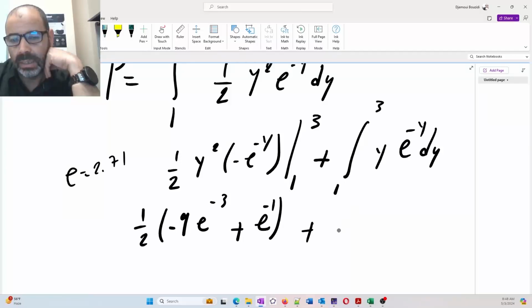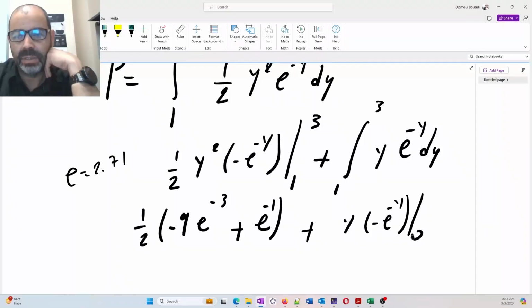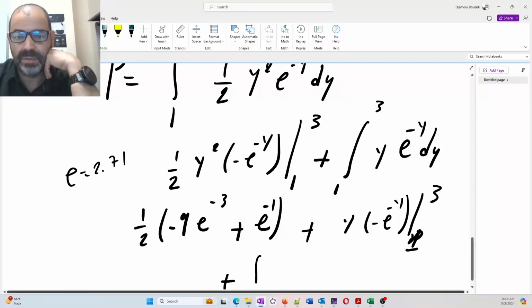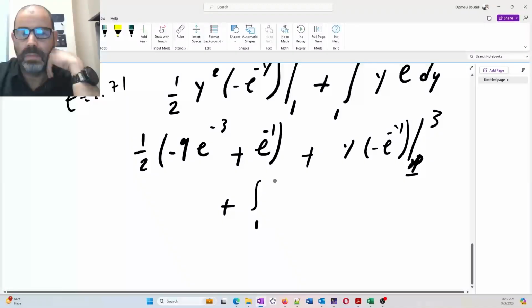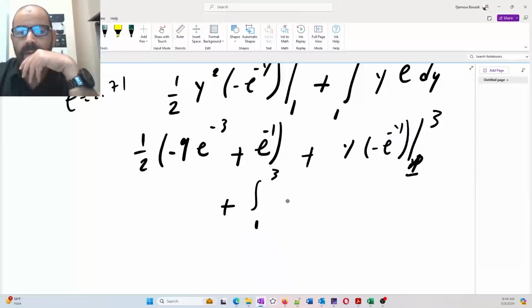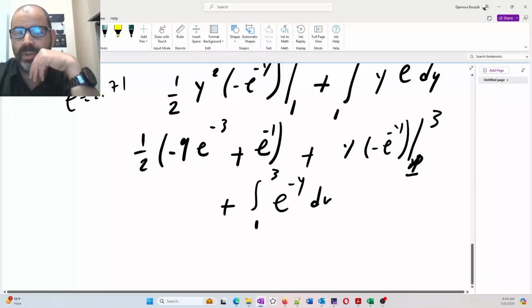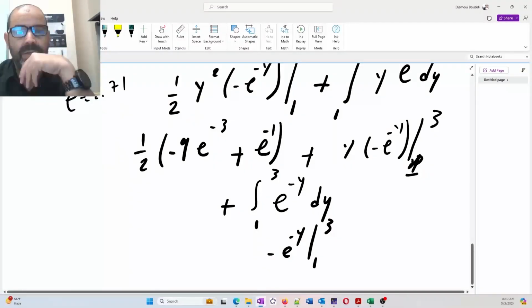So this integral again is going to be done by parts. It's going to be equal to y times negative exponential of negative y, and again the boundaries of integration, not 0, I'm sorry, it's from 1 to 3. And now the last part in here, which is minus minus, so it's going to be positive, the integral from 1 to 3 still, just the exponential now, exponential of negative y dy. Again, this is going to be just negative exponential of y, from 1 to 3. So at the end of the day, this whole expression will be just a number.